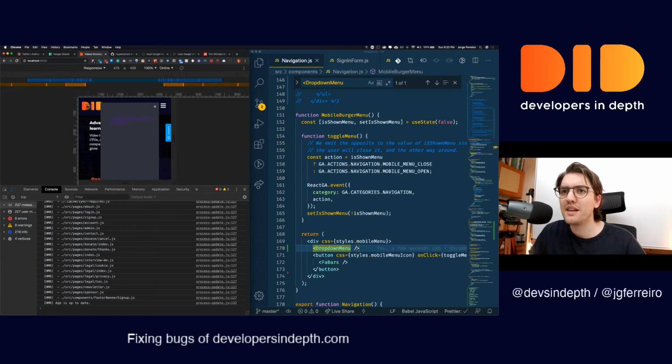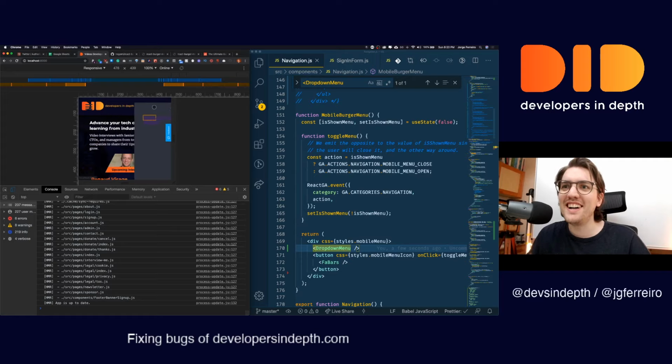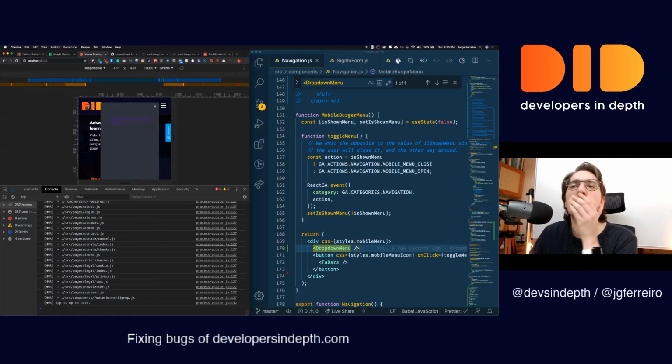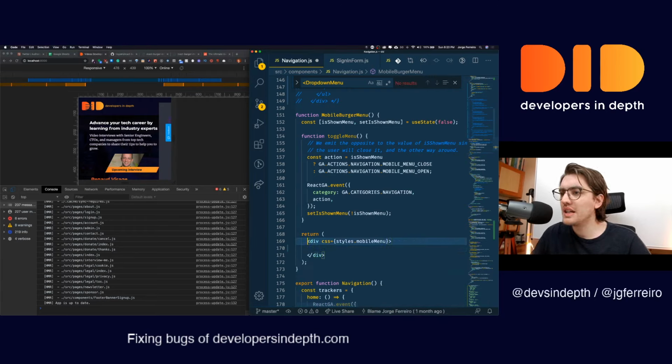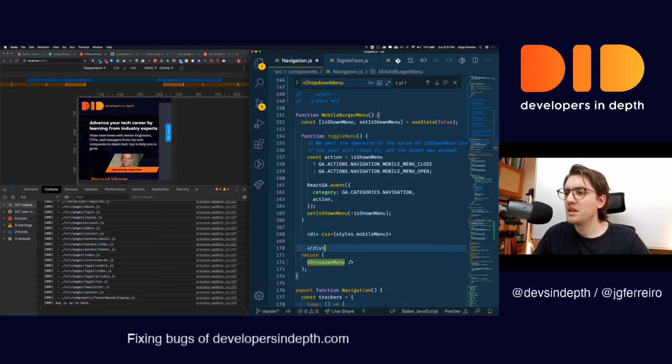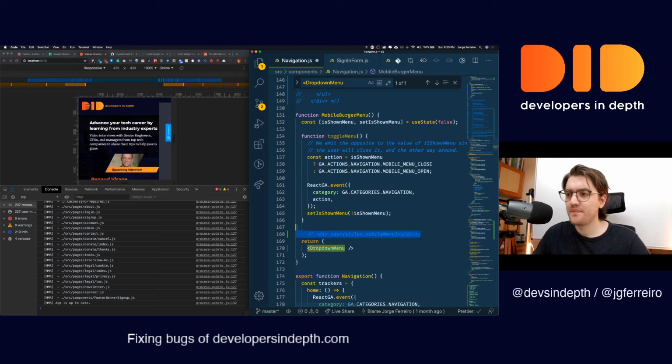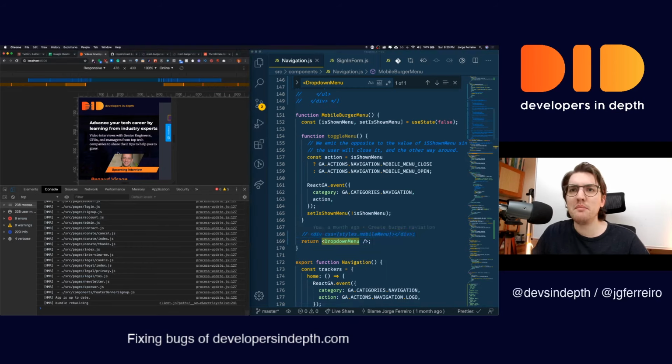Se ve como una mierda, pero no está mal. Esto nos lo podemos cargar. Y yo diría que todo esto de aquí también nos lo podríamos cargar. De momento lo voy a poner comentado. Sí, yo creo que todo eso nos lo podemos cargar.